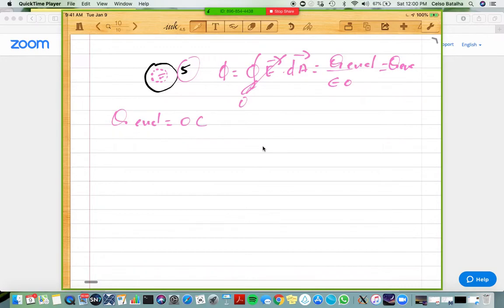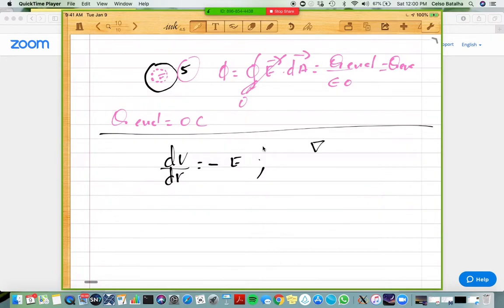in solving the problem. So let's use the fact that the electric field is zero inside this sphere, and you don't have charge in there. So to calculate the voltage, that is the first question. So how do we do that? You use the expression dV/dr is equal to negative of the electric field, or if you want a more complex form, the gradient of your voltage is equal to the negative of your electric field, or you use this simpler expression here.